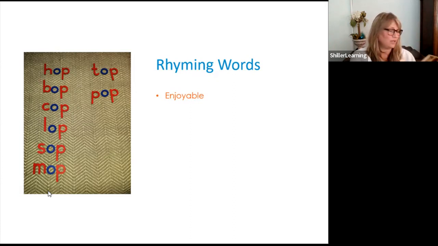And then you can create the word cop and go through letter by letter to see what all words you can make. And then you can just remove some of those earlier word endings. And in that exercise, they are going to go through the alphabet in alphabetical order, which will help them in their alphabetizing skills.